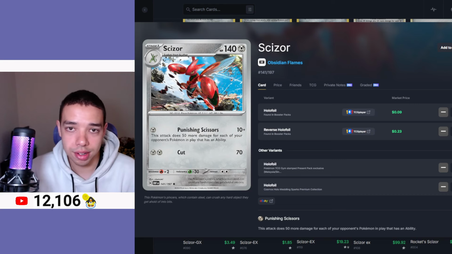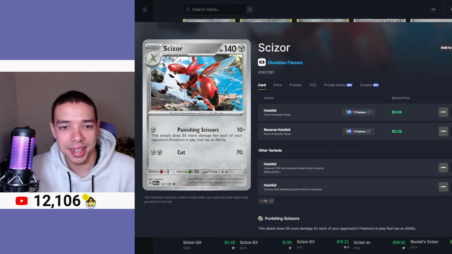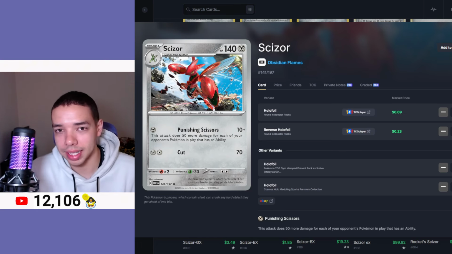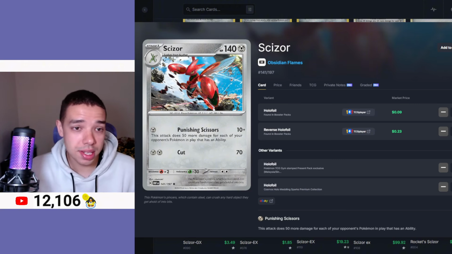So honestly, it's always a very solid option to have a Scizor on your board. And what's nice is that Scizor has no retreat cost, so it is one of those Pokemon you can have out there. If something gets knocked out, you can push it up, do what you need to do, and then retreat into whatever you need to retreat into. So overall, very solid attacker.